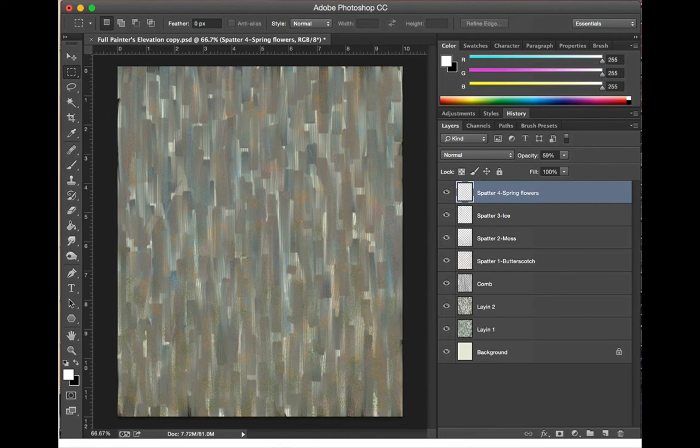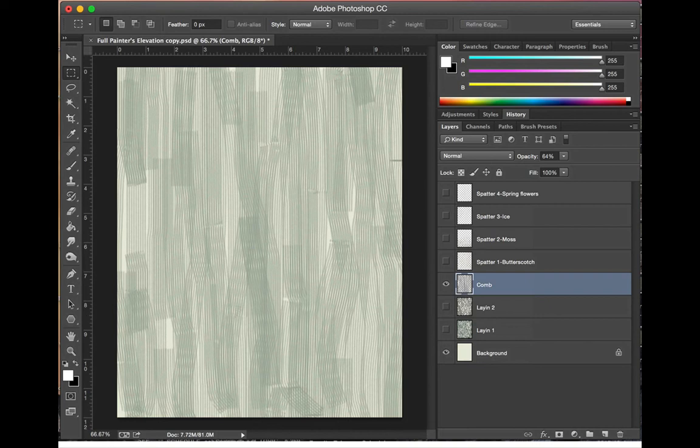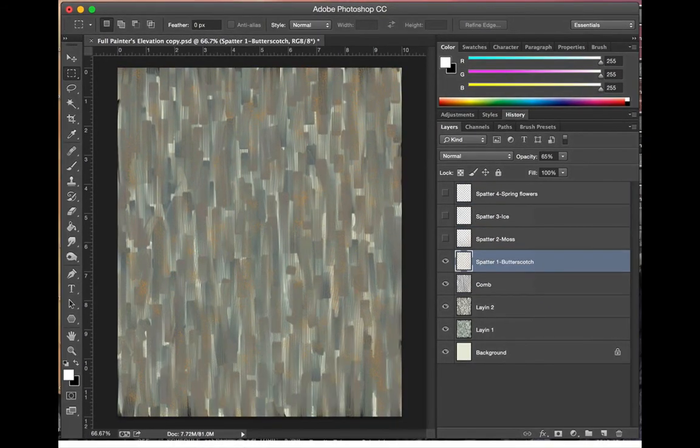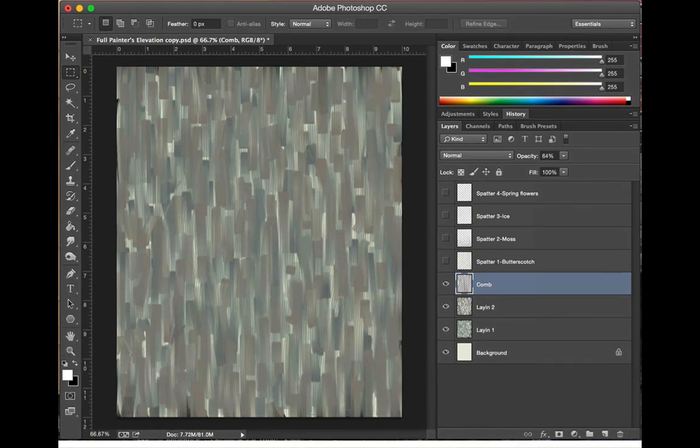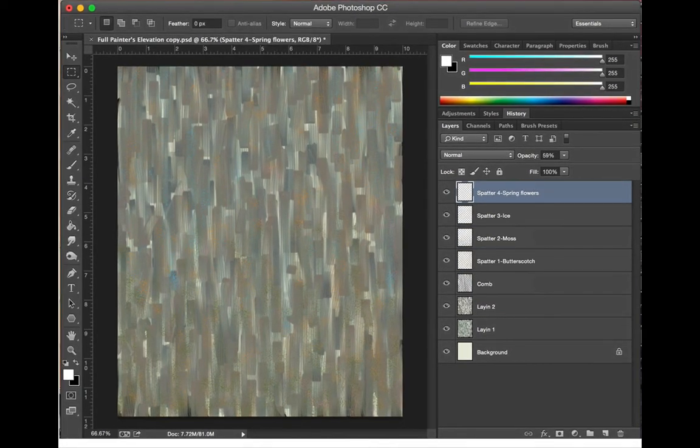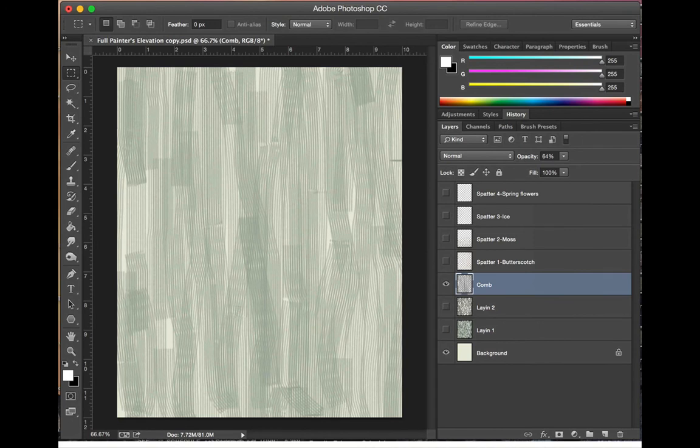So that means I can turn off layers and simply go to one of them and show them how the comb, how much paint I actually applied, because that may not be as apparent if I'm actually showing them the full comb laid over the top of lay-in 1 and lay-in 2. It's not as apparent. They can see that something's been added. They can see the comb technique. But by proceeding to this layer, they can simply look at the layer by itself. And we can talk about that.